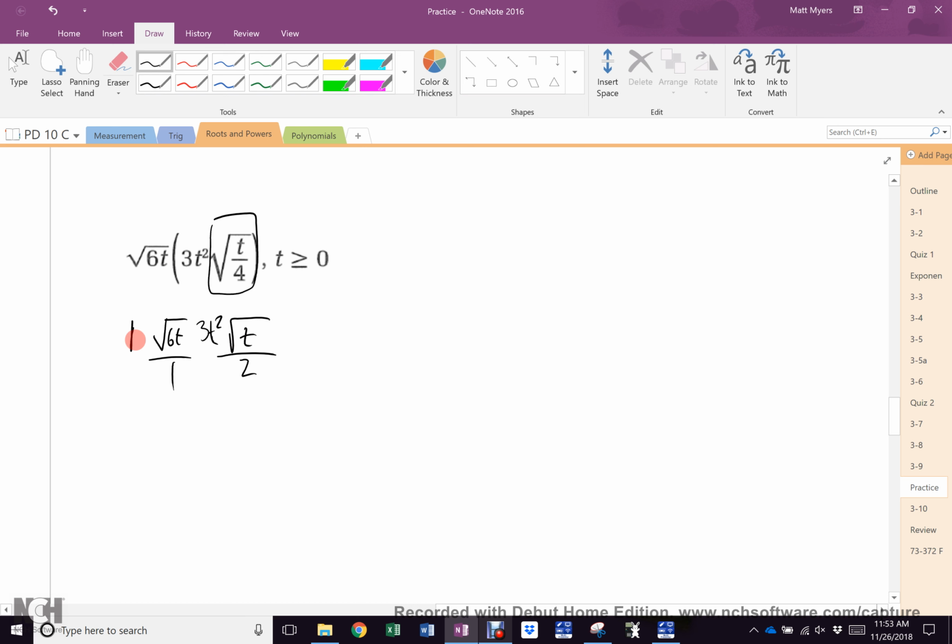What do I do with the 1 and the 3t squared? Multiply, because they're the coefficients. What's 1 times 3t squared? 3t squared. What do I do with the radicands? Multiply them. 6 times 1 is 6. T times t is t squared over 2, yes? Okay. How can I simplify there? Out comes a t. What's already out there? 2 other t's. So that's 3t cubed root. What did I leave under there? 6 over 2. Done. Because 3 doesn't divide by 2, and root 6 can only work with other roots.